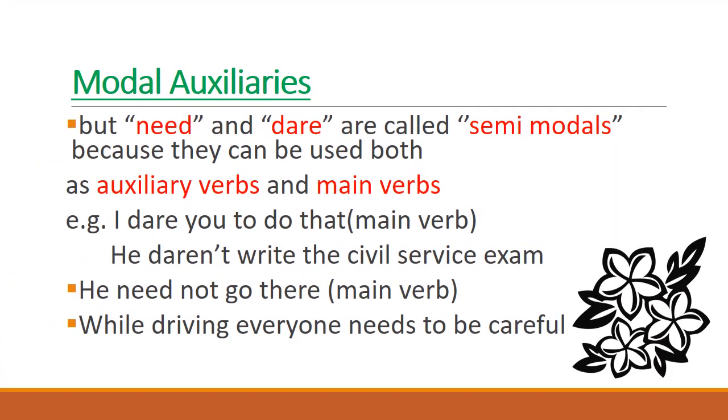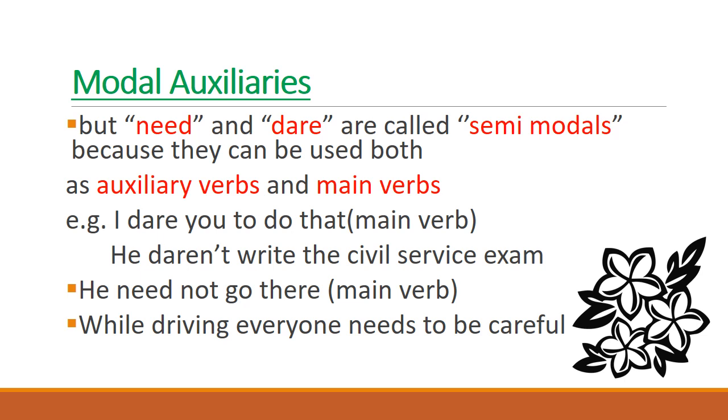Need and dare are called semi-modals because they can be used both as auxiliary verbs and main verbs. See the speciality of need and dare. They can be used both as auxiliary verbs and, at the same time, as main verbs. Example for dare: I dare you to do that. Here dare is used as the main verb. Another example: he daren't write the civil service exam. Here dare is used as the auxiliary verb.